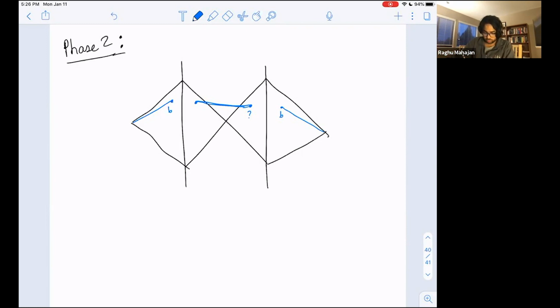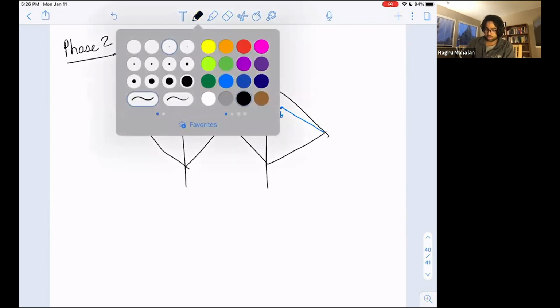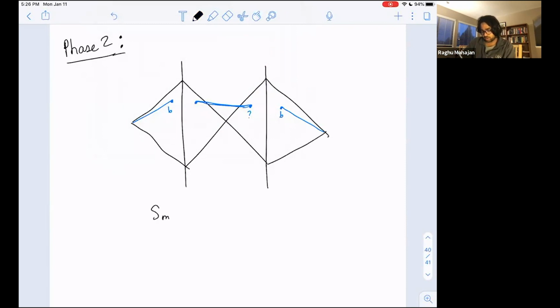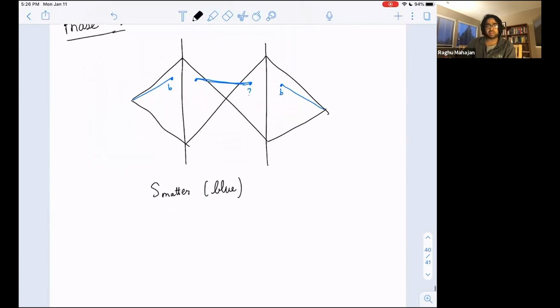Now, what are we computing? We have these 4 endpoints. If we want to compute the S matter of this blue configuration here, it will be the entanglement entropy of 2 intervals in CFT2, the 2 intervals being just the complement of the blue region I have drawn. Okay, but this is not universal.